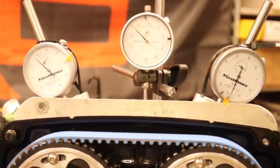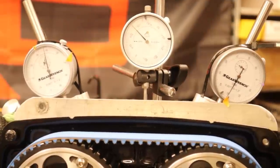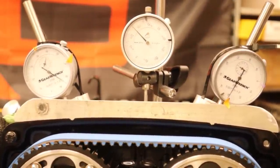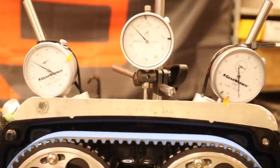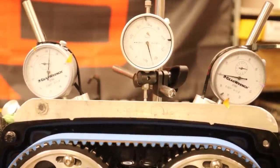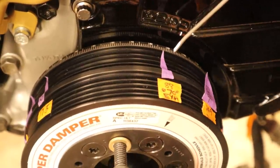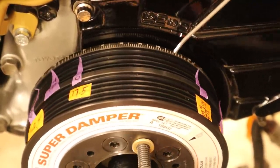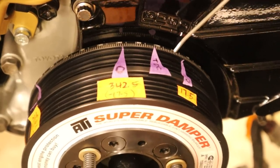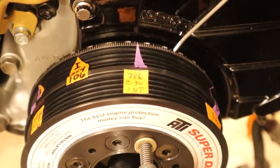So here on the intake side I chose 30 — meaning 30 thousandths on the dial indicator — and I'm translating that number into degrees of movement on the crank pulley. 30 thousandths forward, mark it. 30 thousandths backward, mark it. Add the two numbers together, divide by two, and bam — exact center. You could choose any number based on how you have your dial indicator set up. This is just the number I'm choosing to do the exact same point both forward and backward, so I can mark those numbers, figure out exactly what degree that is on my harmonic balancer, add the two together, divide them, find the exact centerline.